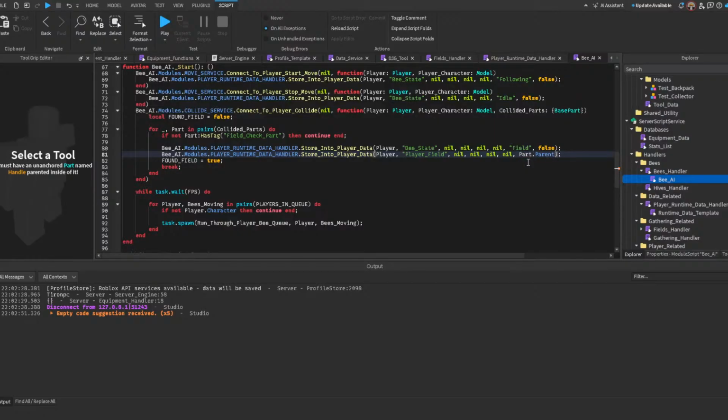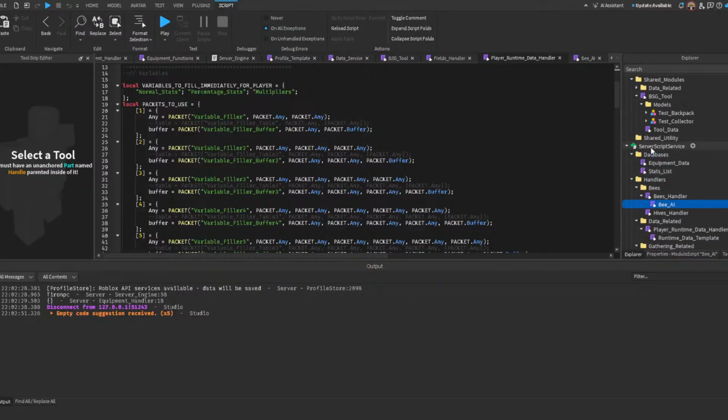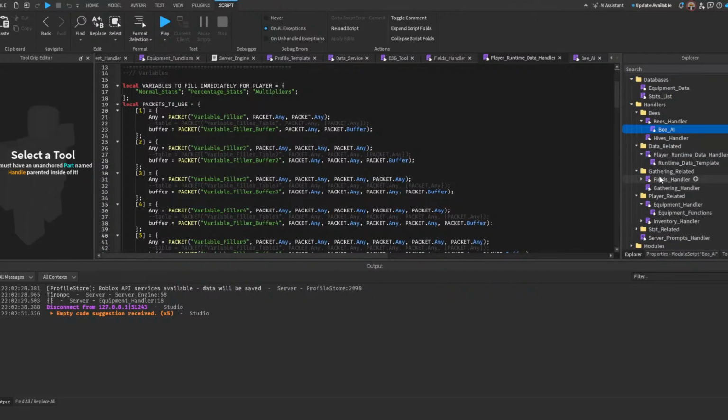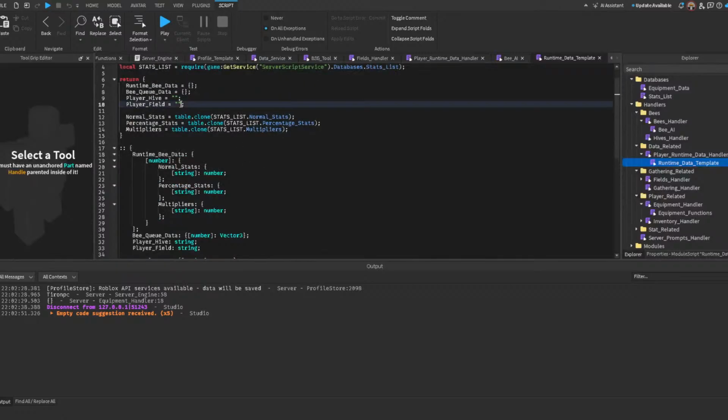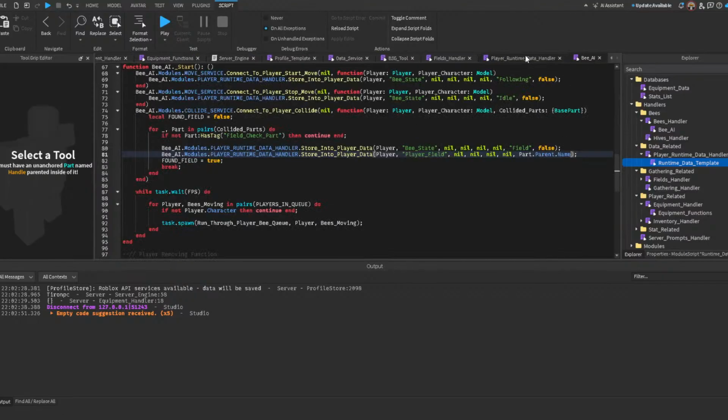So part.parent.name. Okay, perfect. Wait, actually, did I do the actual model? Let's do the actual model. Not a bad idea. It's gonna be nil. It's gonna be a model. Okay, perfect. For the parent, yeah.